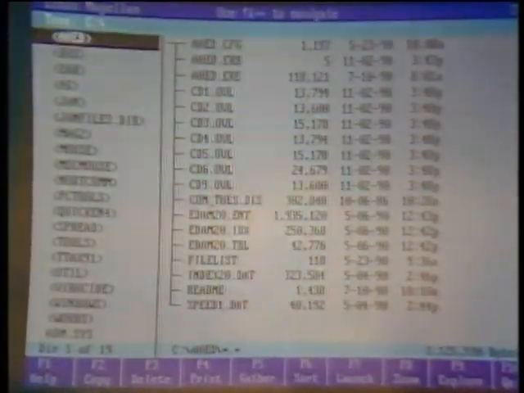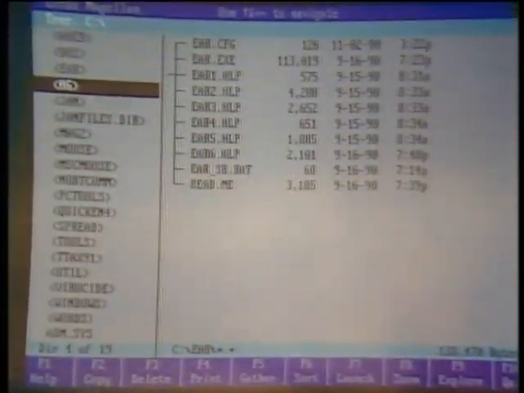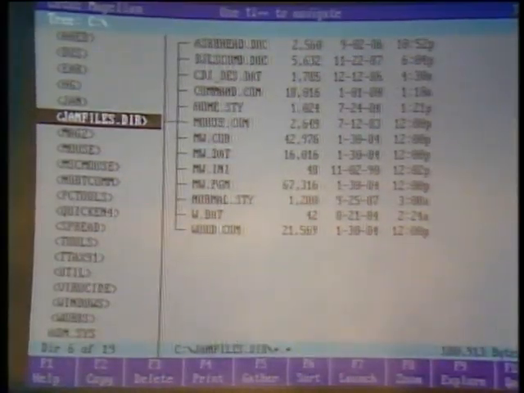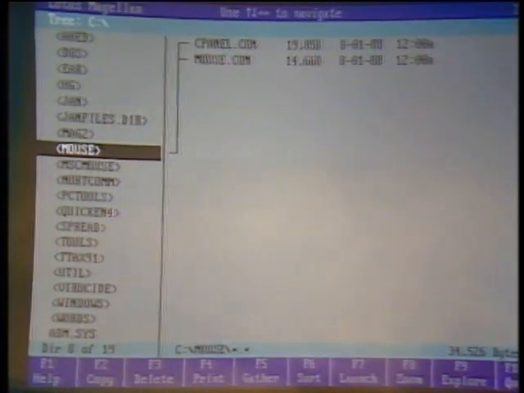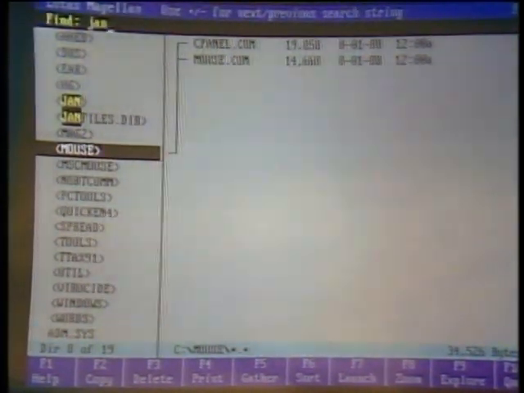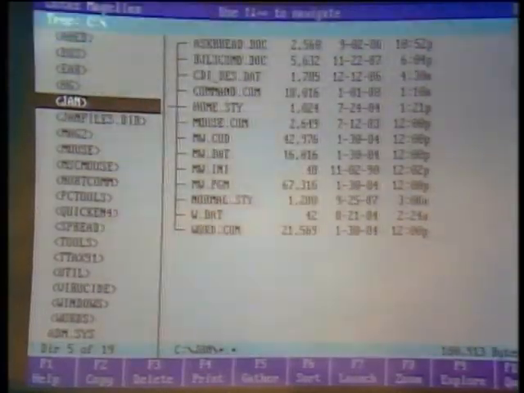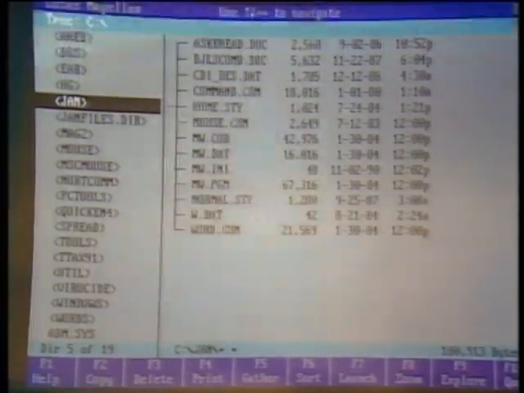Right. But what you can do is just with the cursor keys, you can go over here and now have access to each one of these individual items. Now if they're directories, they're going to show you other things. Can you look at the files? You can look at the files too. And let's just say you can also find things. Let's say I want to find Jan. So it showed me 2 files. I'm going to go up in this directory and look at this one. I can actually go in here.